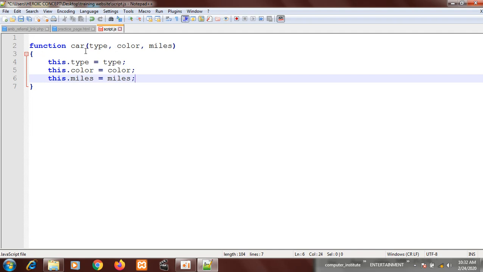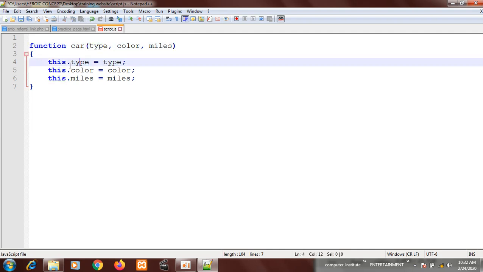Now this is the class name. Now these are the parameters you can put inside the class. Now the this keyword is used to call each of these parameters you put here.